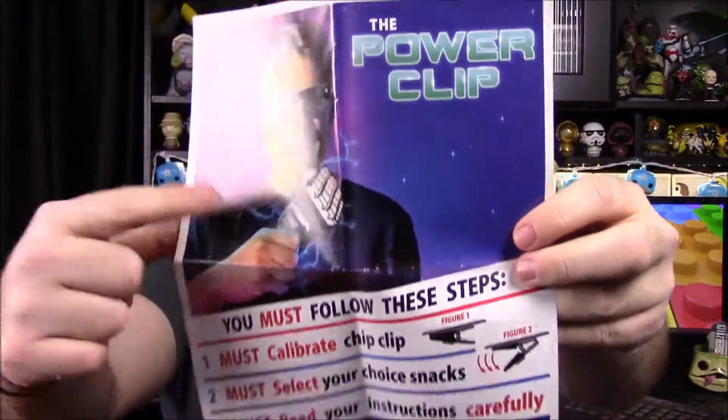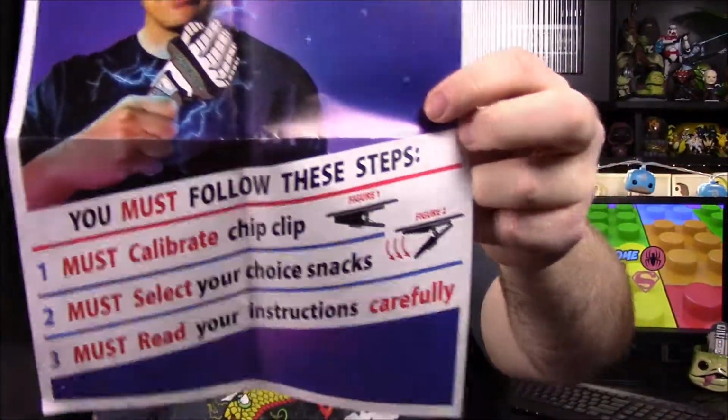So we got a power clip with a guy there within, and instructions of what to do, but obviously just kind of a super little poster thing, but that also came with it as well.